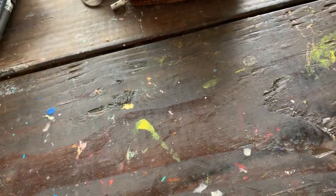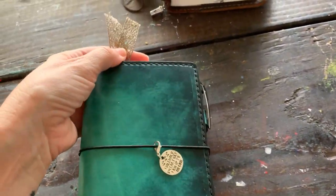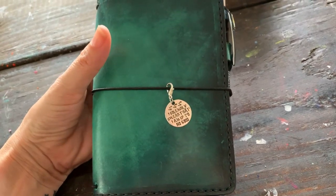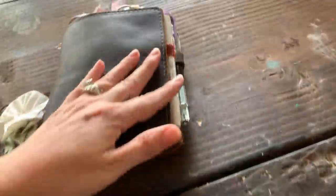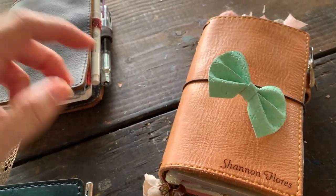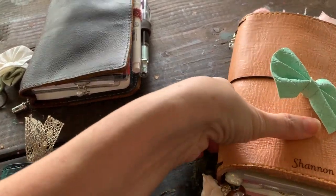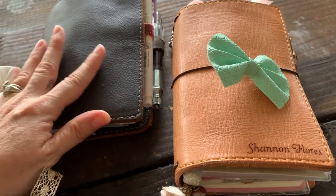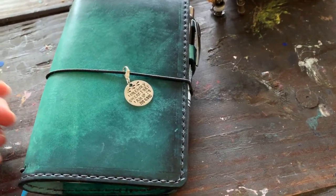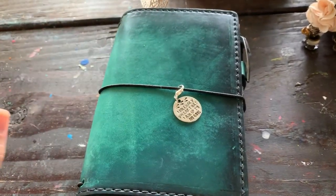Just yesterday I posted an unboxing video, and now I have it set up. This is a pocket — it was a second chance from Chic Sparrow. All I asked is that they not give me black leather and that I'd prefer something in green, since I have the dark brown and the buttered rum. When I first started liking these notebooks, I couldn't decide between the Waypoint and the Mr. Darcy, so I got one of each — those were my two love leathers. They really go out of their way to get you what you want.